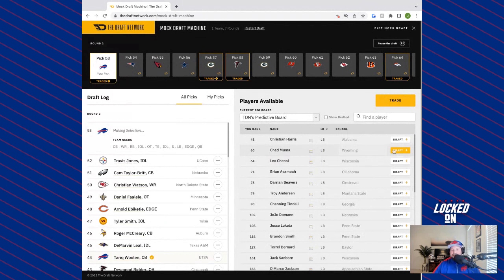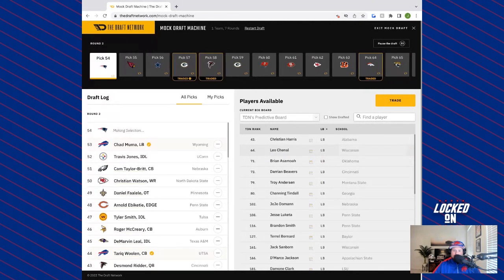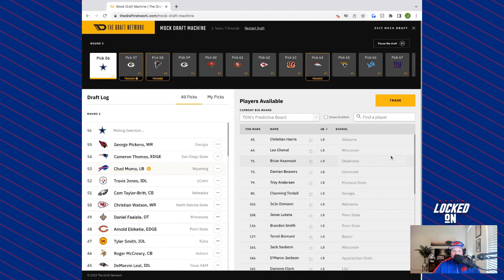And this really stems from some conversations we've had on this podcast yesterday, literally, where I talked about maybe the Bills want to play some more three linebacker stuff. Maybe they will move on from Tremaine Edmunds. Chad Muma is a very natural player to take over. Good size, athleticism, good processor, really good at deconstructing blocks and playing downhill. I think he's the type of player the Bills are going to love. So let's make him the pick here at number 53.